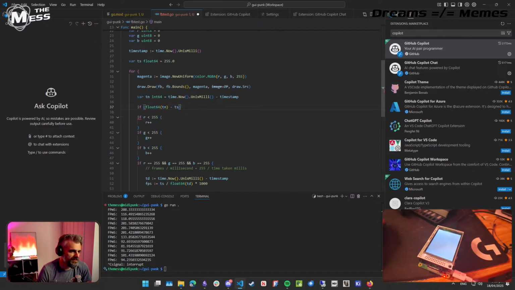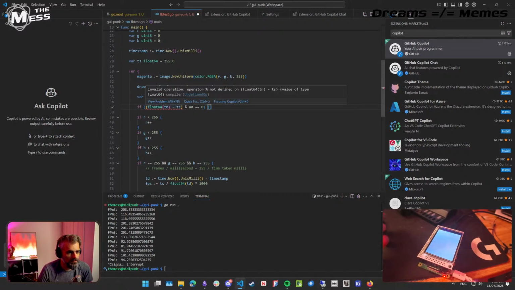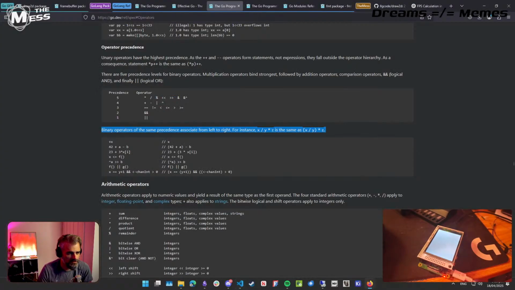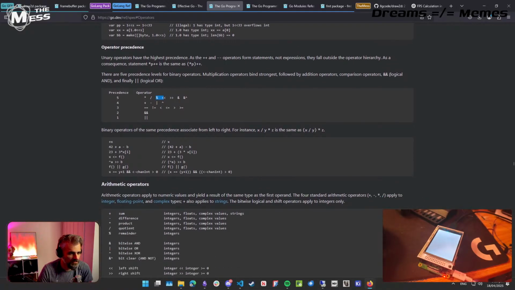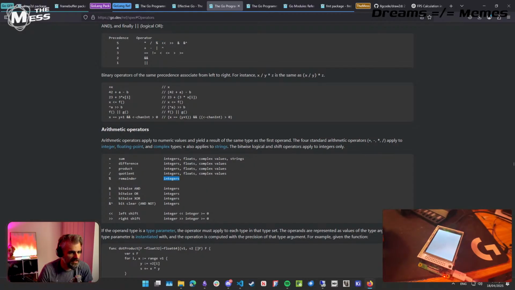Okay, if float64 minus, so we do have to wrap that in brackets, and then we go modulo 40 equals 0. Operator modulo not defined on value of type float64. Is that not the modulus operator? Pretty sure it is. Can you not use modulo on remainder? Integers only.